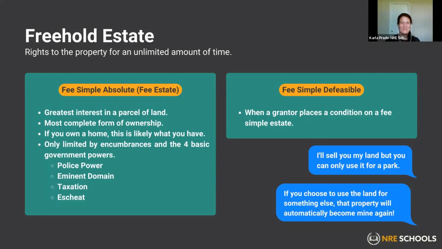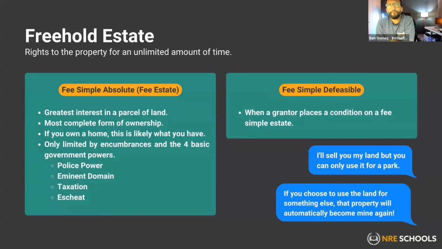Let me give you another example. I'm going to sell you my 1902 historic Victorian home that has all the characteristics. It's a historic home, and the founding family of Anaheim lived here. It's like a historic landmark in this city. I'm going to sell it to you, but if you change the windows, change the color of the paint, if you do anything on the exterior that takes away from the historic characterness, just made that word up, of the home, it will automatically revert back to me. That's a fee simple defeasible.